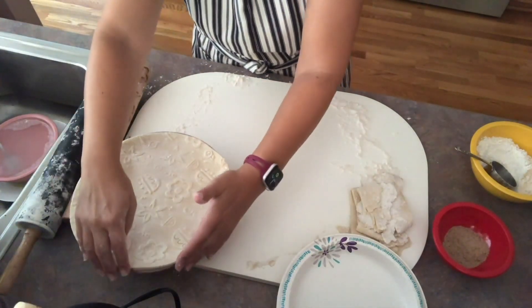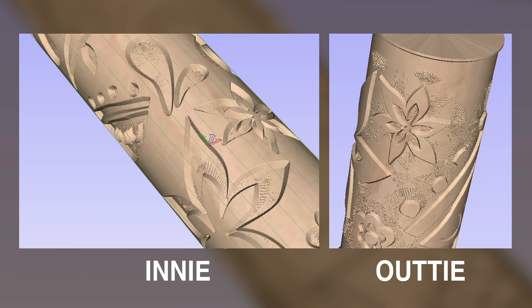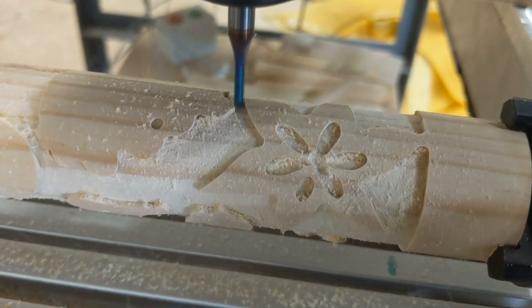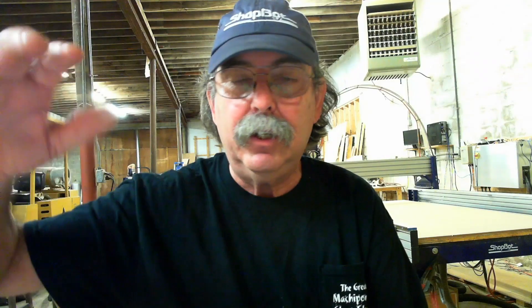We also talked about how she tried to make a pie using the same pin. The cookies were great, but the pie didn't work because the design was raised — as the sugary goo came out of the top of the crust, it covered over the design. So she said, what about making one where the design is proud of the surface — it sticks up rather than being cut in? So the most recent one I did basically just reversed it, made it like a negative. The original features became outies so when it was rolled out, it made a depression, with the idea that the pie juice would settle down in the depressions and glaze in.